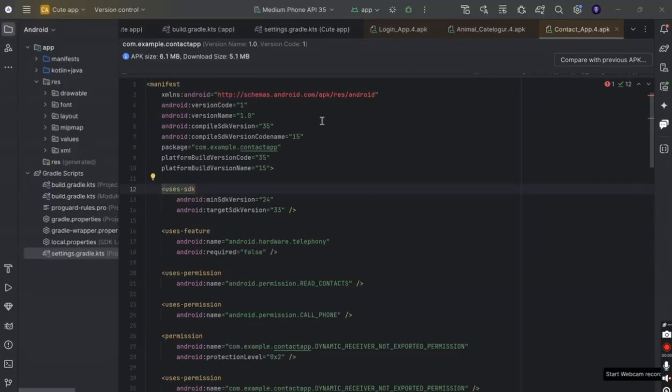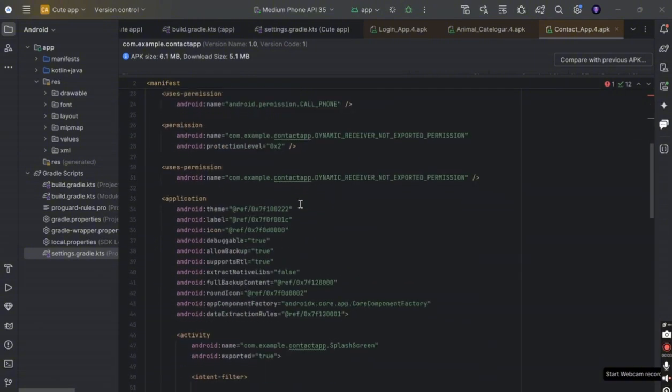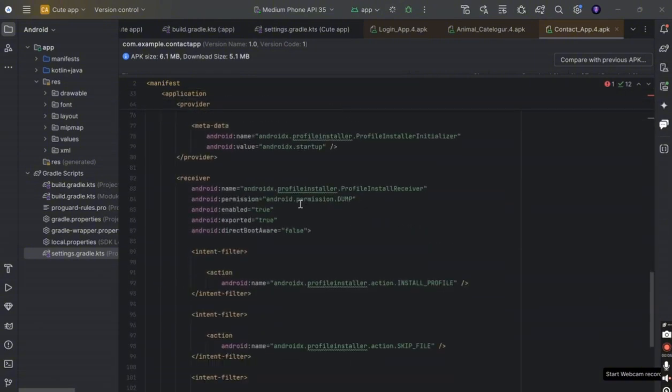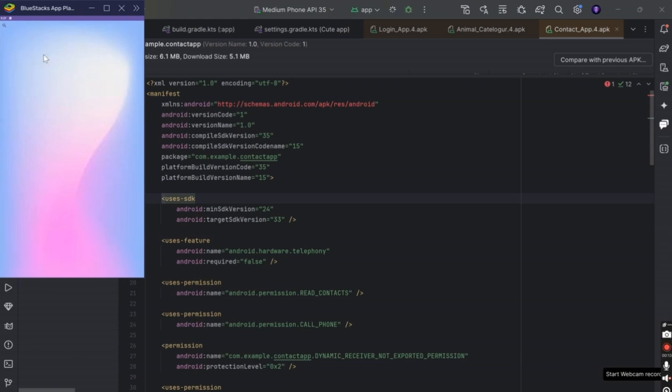Here again, this is another app, which is the contact app from one of my requirements, and this again is the backend coding and everything we need to make sure the app is up and running. So here I'm going to run the app, and there we go. This is a pop-up. It looks weird right now because I don't really have contacts on my computer. However, I'll show you that I can select stuff here, find stuff. For example, if I have contacts, I can just search them here and they'll come up.